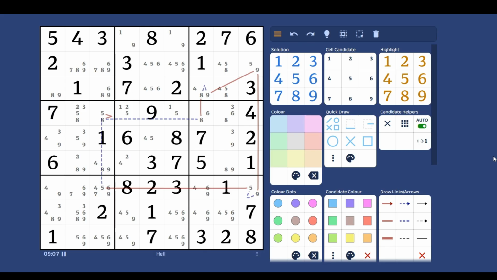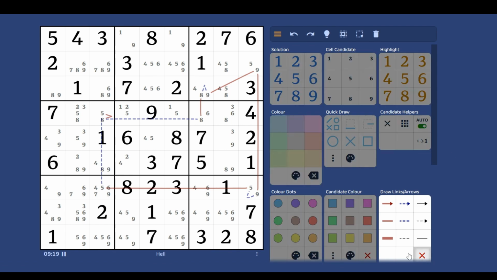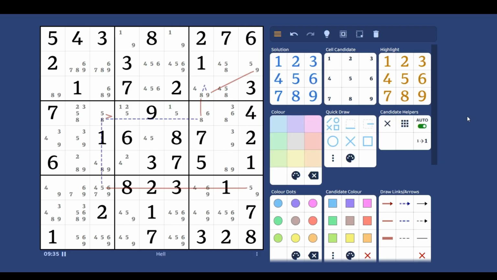So going back to our strong discontinuous loop here, what we want to do is, instead of removing both of our strong links at the discontinuity, remove one of the strong links at the discontinuity and its adjacent weak link. That's the only way we can start and end our AIC on strong links. So let's go ahead and remove this one, for example, although we could equivalently remove the strong and weak link on this 9 as well.